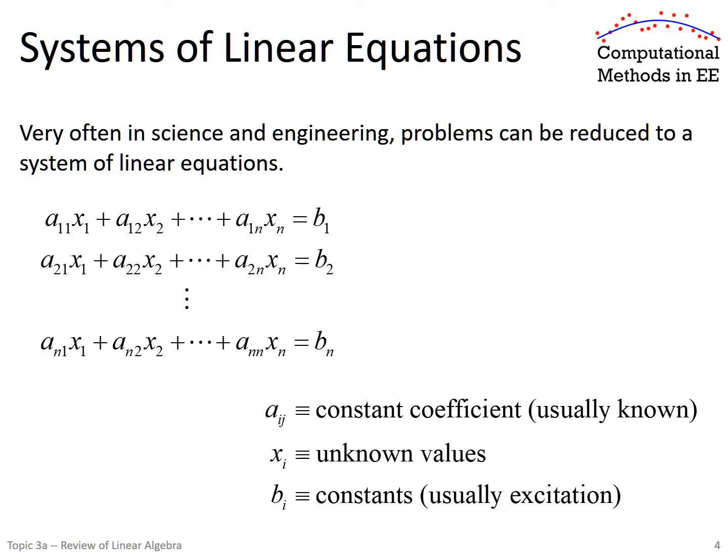To better understand what happens when we deal with matrices, we first have to look at what happens with just our standard linear algebraic equations. So we start here, and let's say we want to solve this for all of our values of x. X's in this case are our unknown values. The a's in these equations are our constants. There should be numbers there. And the b's on the right-hand side are also constants, and they usually describe some kind of excitation if you're solving a problem in physics.